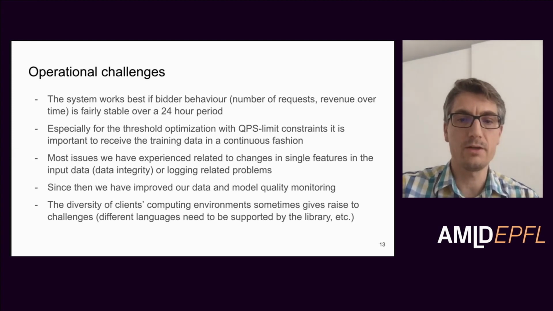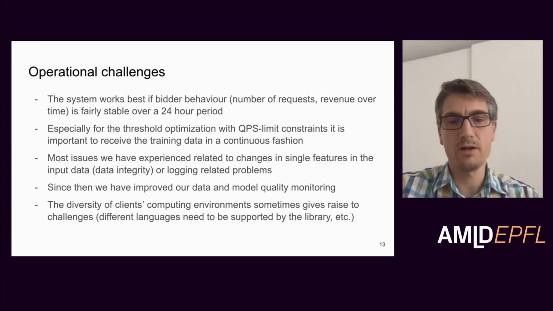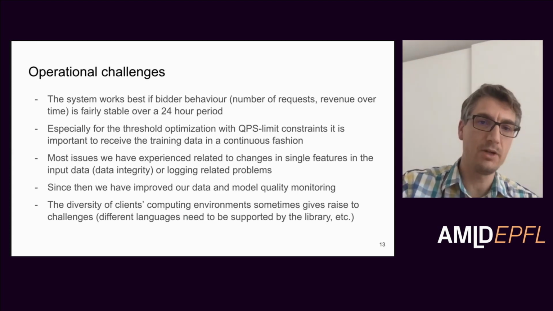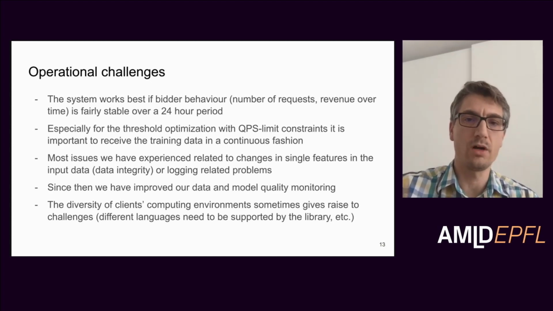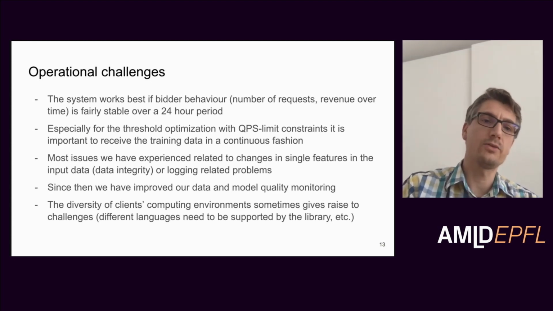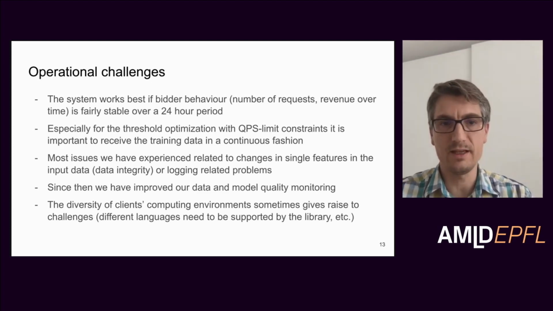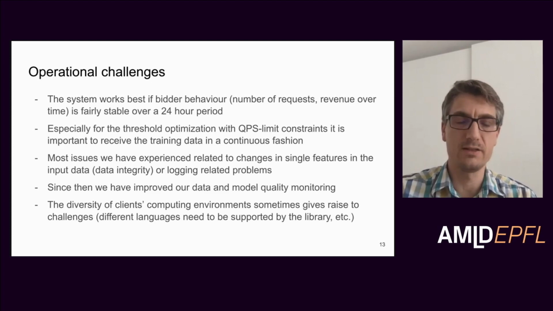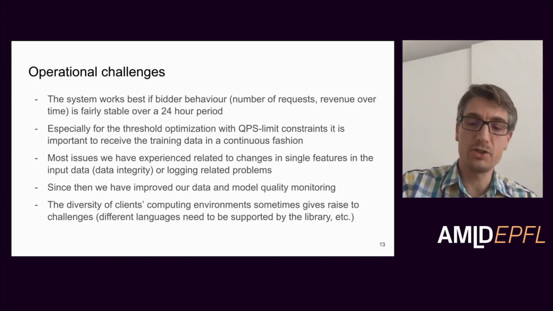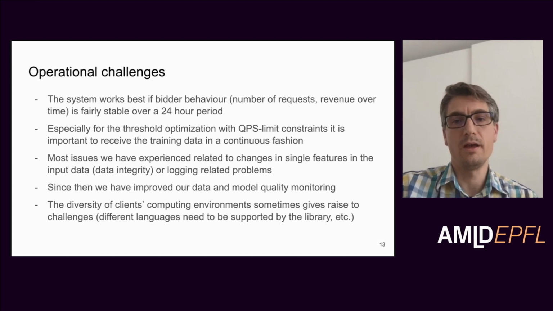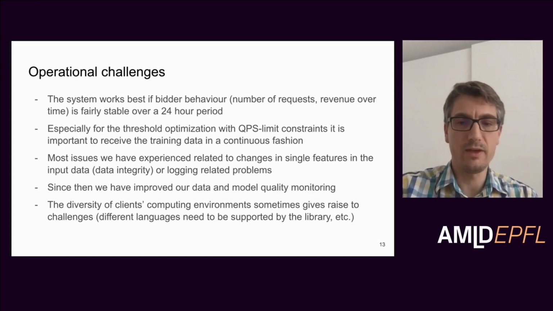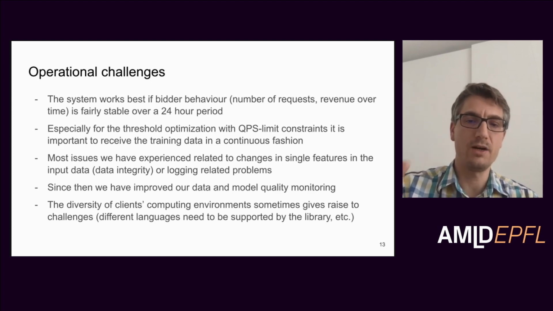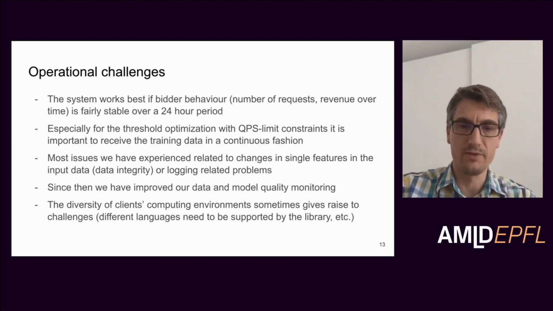Quick words about the operational challenges. The model works best if bidder behavior is more or less stable, at least over a 24-hour period. But we also did some extensions to more hourly granularity. And also for the threshold optimization with QPS limits, it's very important to get fresh data in a continuous fashion. But most issues we were able to solve by just having better monitoring of the model quality as well as the data integrity. And one thing to point out is that the computing environment of these SSPs is very diverse. So our library needs to support different kinds of languages for serving the model recommendations.